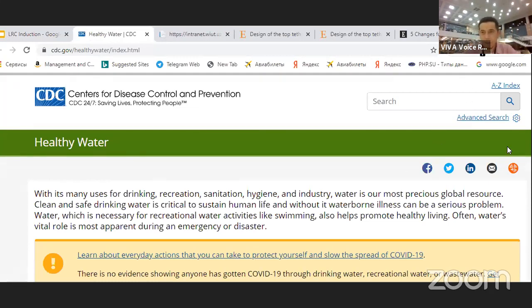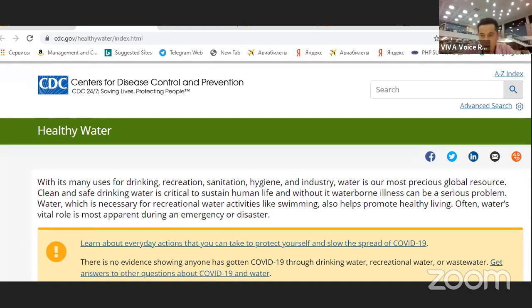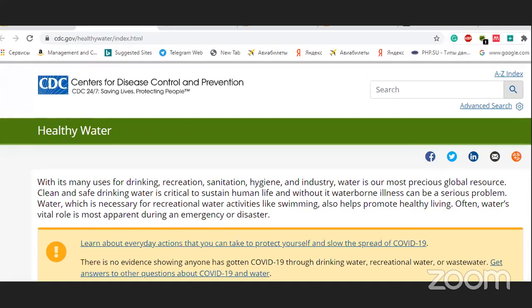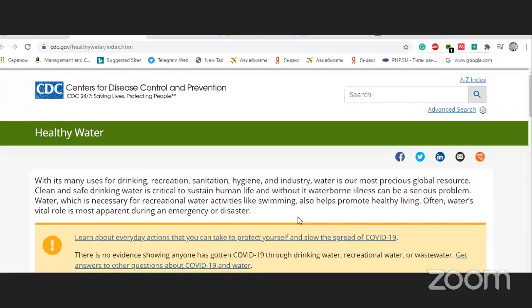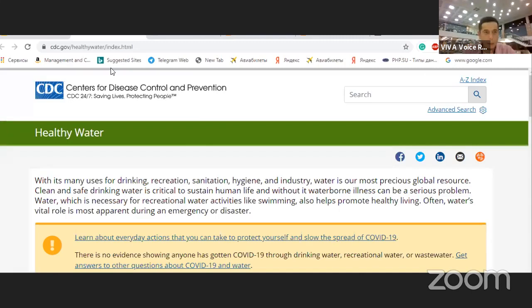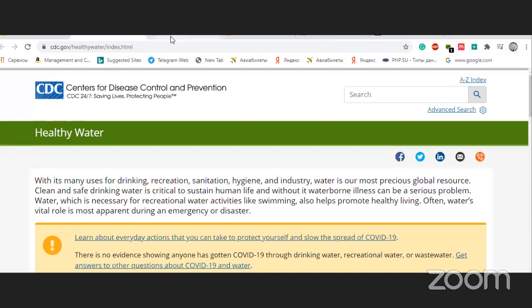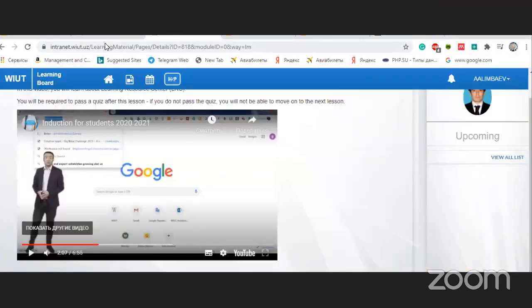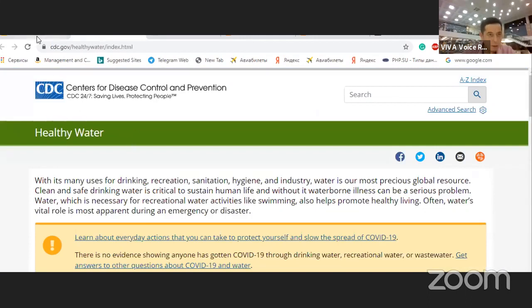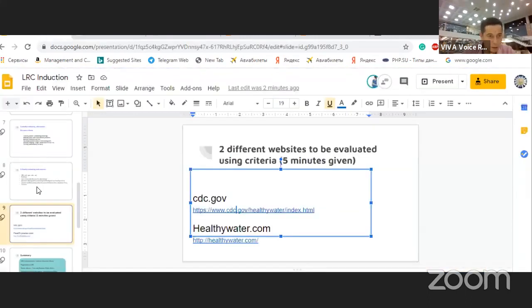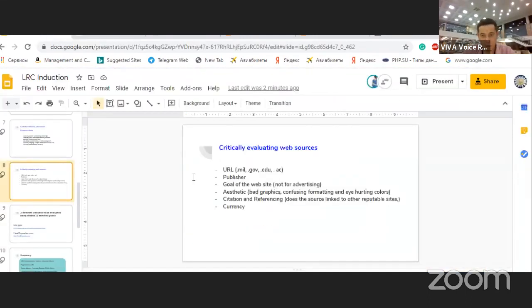Okay, is it visible for everyone? Yes. Could you please explain in detail how to do this? Okay, regarding the exercise, let's say.